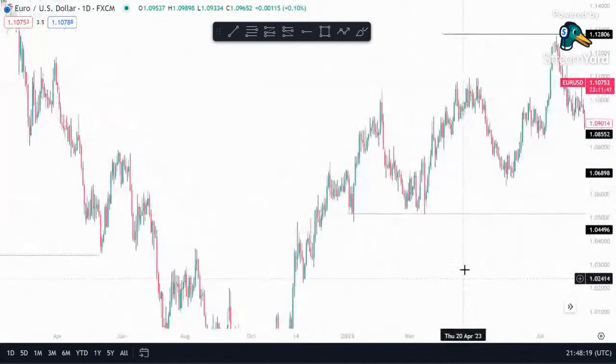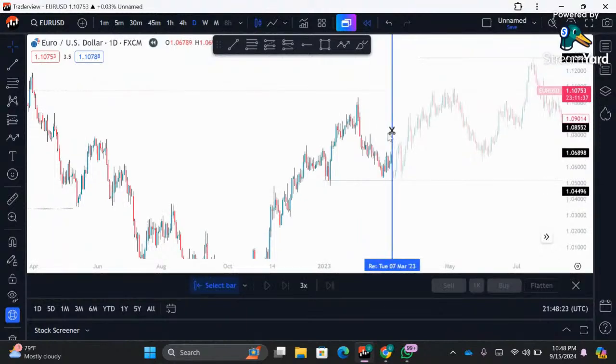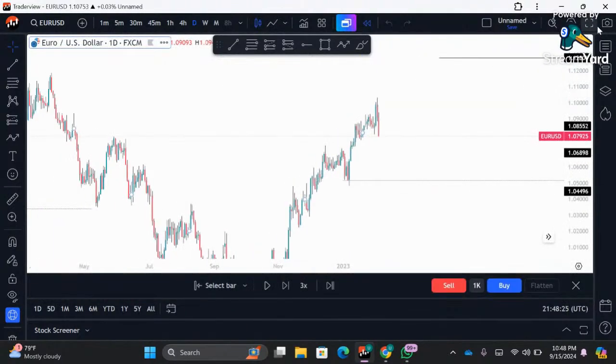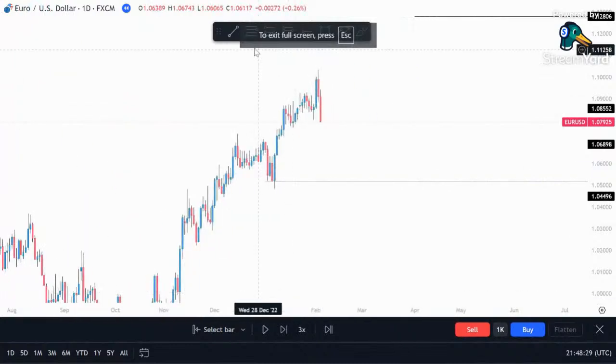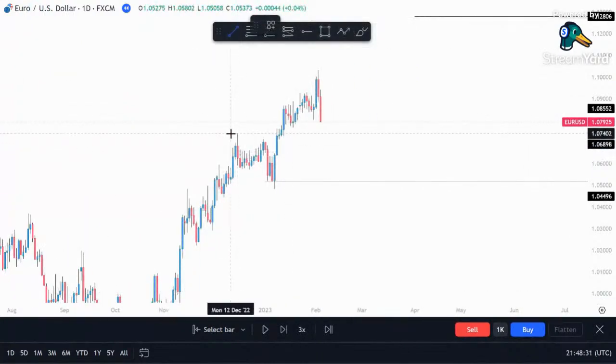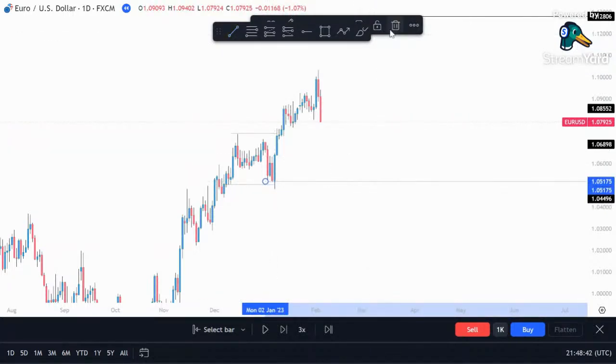Okay, so basically, let's go back to this price action. You just come to the chart and you see this. You see that there was a break of structure here. There was a break of structure. There was a sweep of this low, right? A sweep of that low.